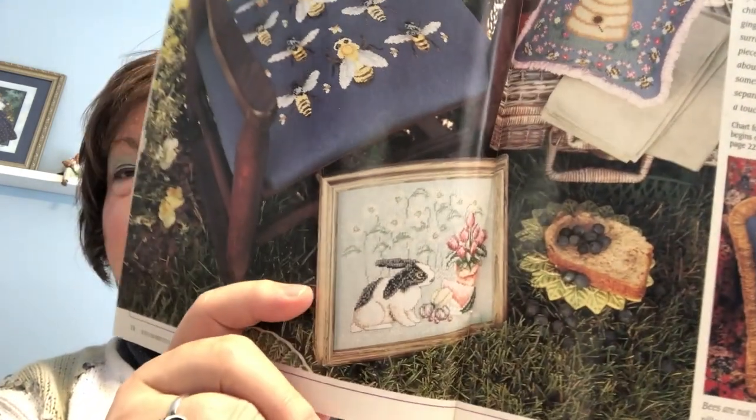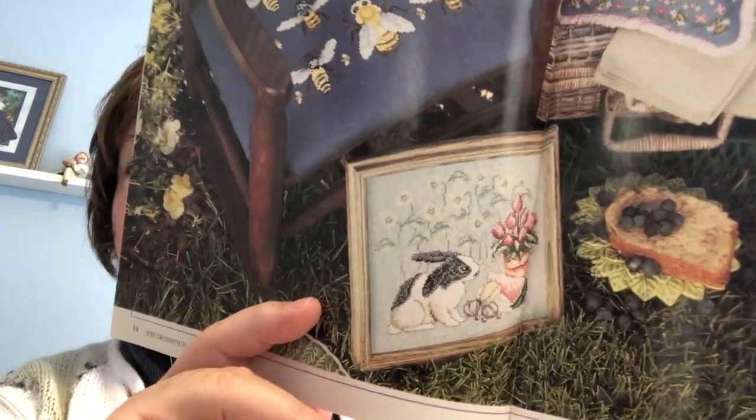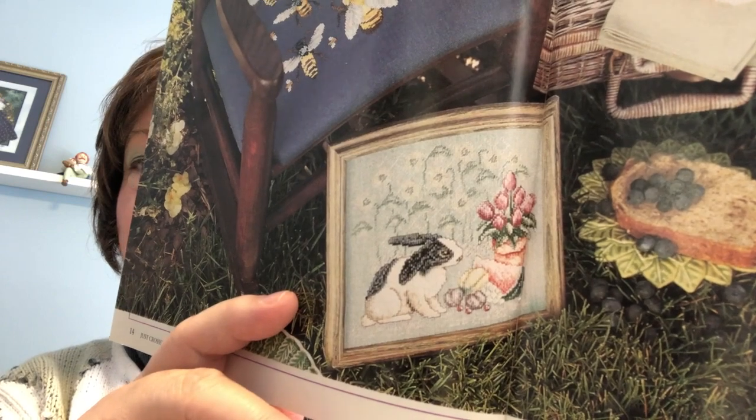And then, as if that's not enough, look at that precious bunny rabbit. Isn't that awesome? So in each magazine, every one of them, I found not only the Teresa Winsler that she was sending to me, but also another one. This is Just Cross Stitch December 1998.